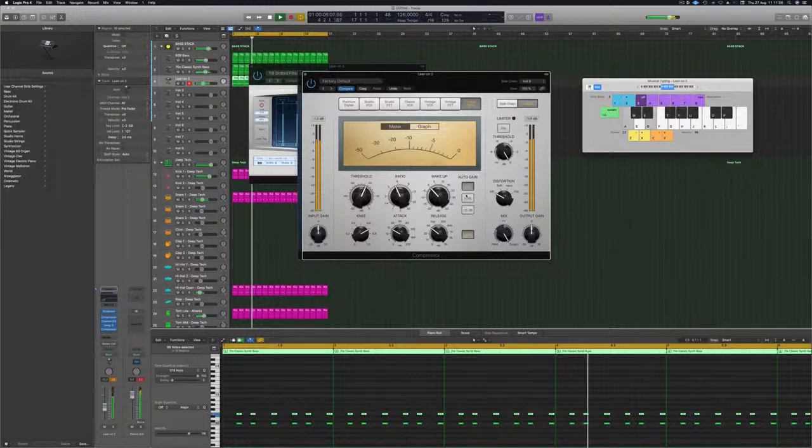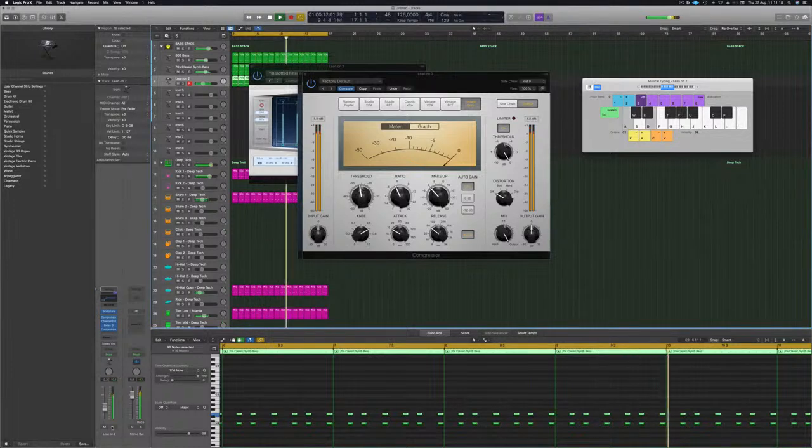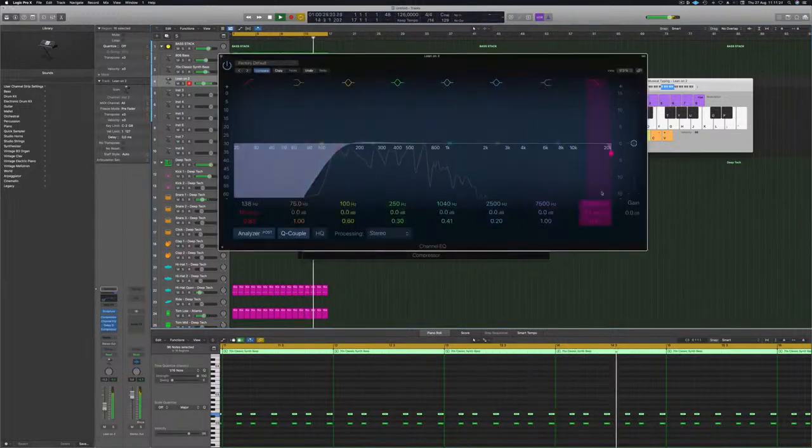Auto gain off. A bit more threshold. So I guess you guys can hear where we're going with that.